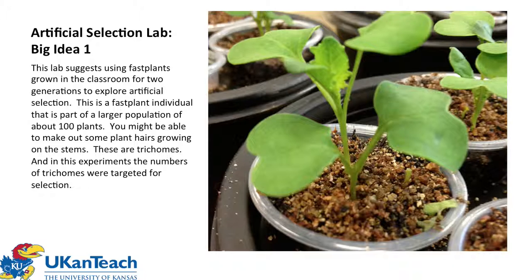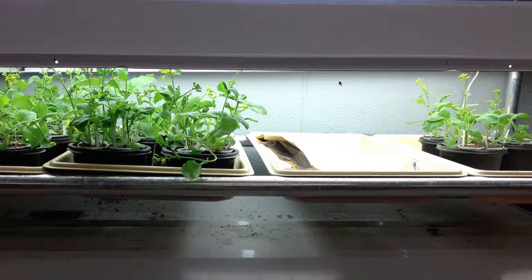Let's review the artificial selection lab. We basically grow up a population of fast plants. We count up the hairs on each individual plant and use those numbers to segregate the population into two. This population on the right is the hairiest population. We grow that all the way to maturity. We pollinate only amongst these, collect the seed, and plant another generation. We count the hairs in the second generation and compare that to the first to see if we've moved the phenotype of trichomes over a little bit, if that population's hairier. Numbers and stats help us make those decisions.